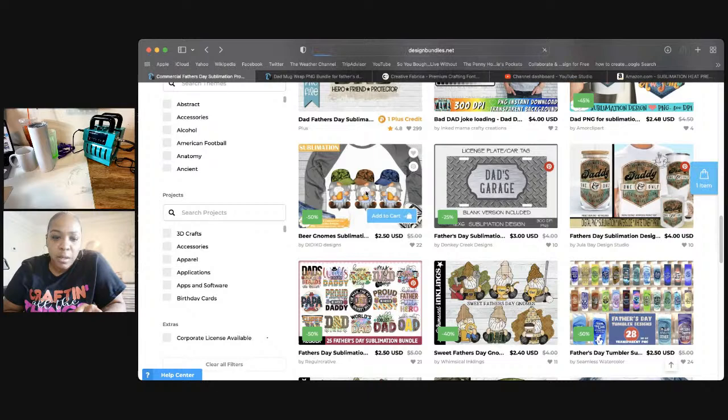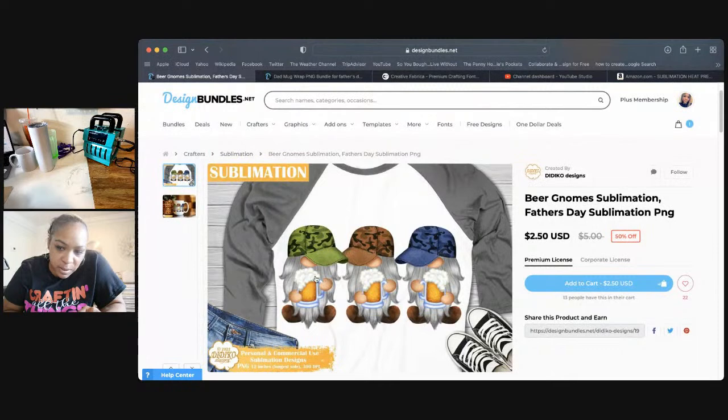All right, so let's see if I put these gnomes on the beer stein, right? How y'all think this gray is going to look on that green, on the beer stein? The green is going to just show through because of all of that white inside of it. And then the bubbles are going to be white. But I like that.